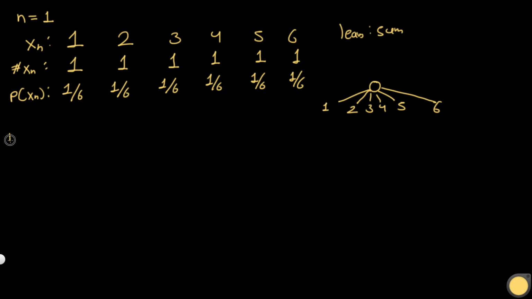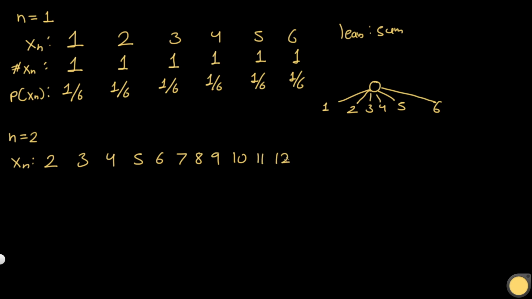So let's say over here, n is equal to 2. Now, obviously, the number of sums is going to be more. Remember, it starts with 2. We can't get 1, because 1 is too small. The smallest we can get is 2. So with the same logic I just showed you, we would go all the way: 6, 7, 8, 9, 10, 11, 12. So 12 is going to be our largest number.